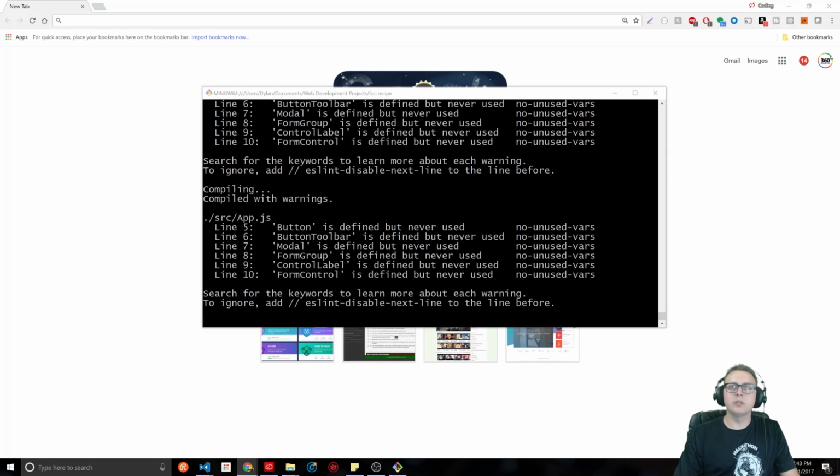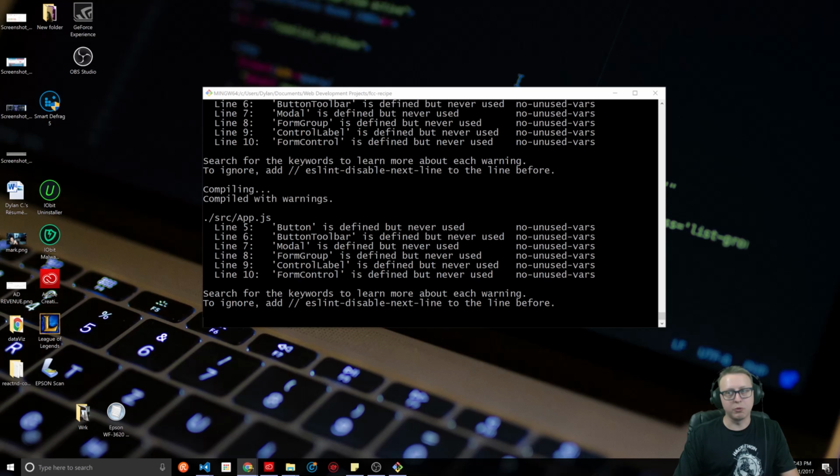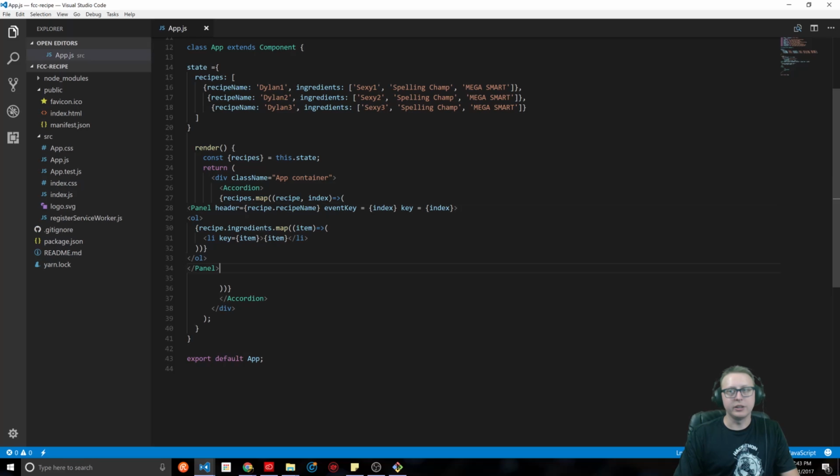Now, cool. So what do we want to do next? Well, let's actually just build out the rest of it, and we'll worry about the functionality after. We'll worry about building things out. So within our panel, remember we want to be able to delete things, we want to be able to update things, and that's all we want to do in the panel. So remember that button toolbar, we have that. So let's go ahead and use our button toolbar.